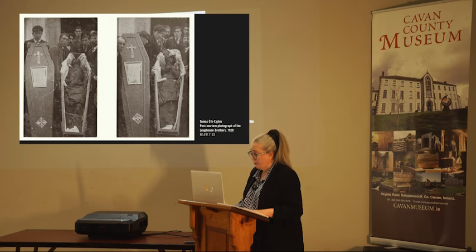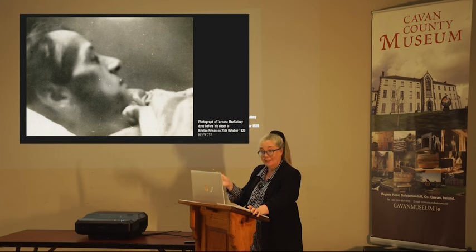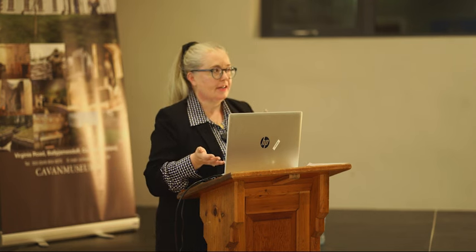So the next photograph as well is something that's pretty hard to look at. And again, we're talking in and around the same time period. This photograph is taken of Terence McSweeney days before his death in Brixton Prison on the 25th of October 1920. This came into the museum in 1937. What that time lag says, or has time passed where people no longer feel that this is as potent, or they feel that now it's safe to donate something, is worth thinking about.